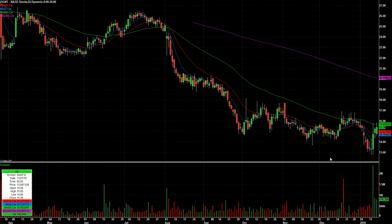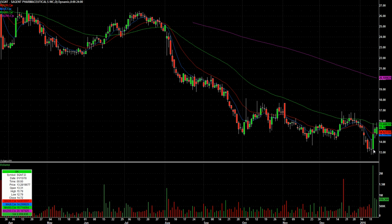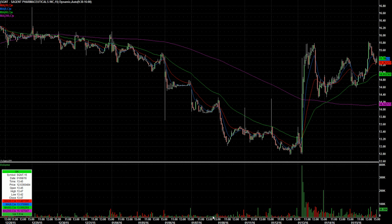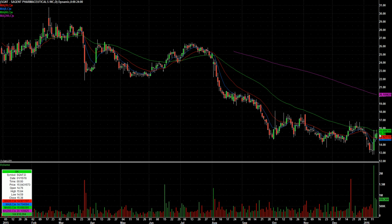SGNT — really nice spike here. Look at the last three days. The SPY has been down even though you had these bounces, still pretty ugly. But SGNT has great relative strength. You had a big volume spike and kind of a quiet inside day, and it's really flirting with a three-day high break. On 15-minute candles, over about 15.80 is really interesting. It might trade between 15.50 and 15.60 for the opening hour, and then if it breaks that tight range to the upside, you've got catalysts that might catapult it through 16 and maybe up to 17 resistance. Just have it on a chart because it looks good — great relative strength.